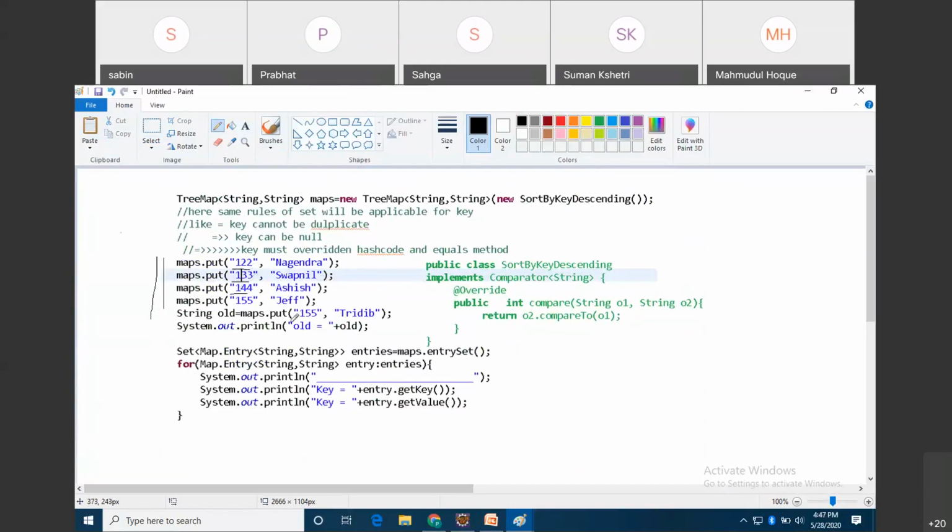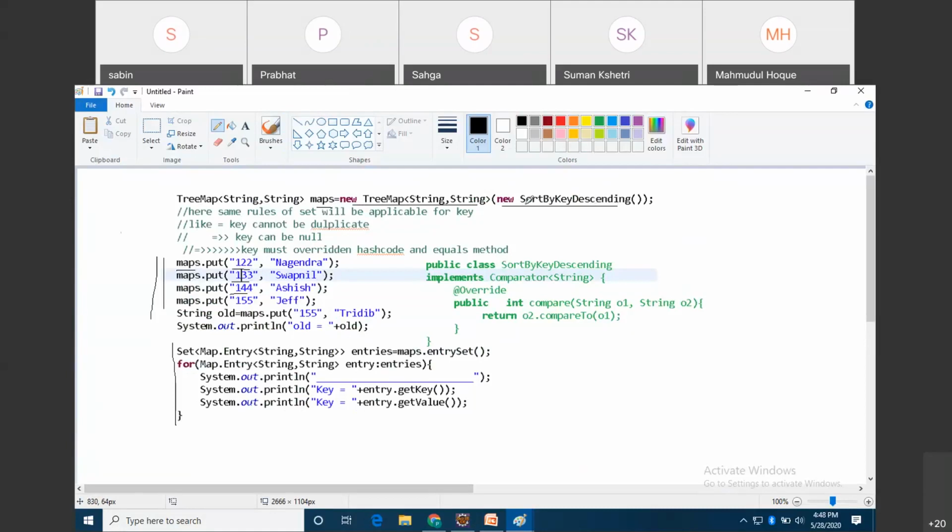And here you have iterated it. Fine. Now, this map variable here is not a simple hash map. It's actually a tree map. So new TreeMap, and here you have passed this.